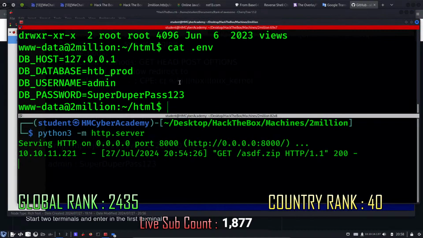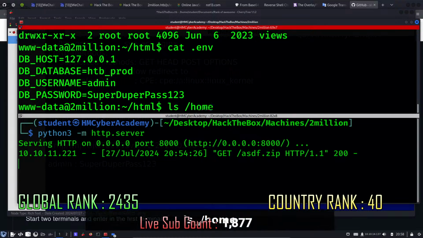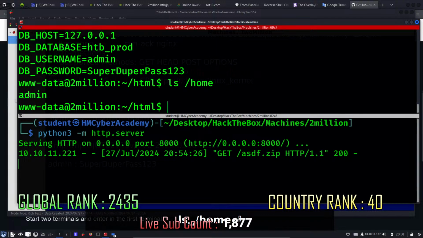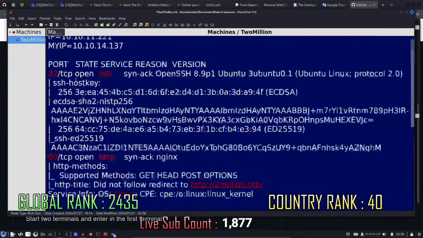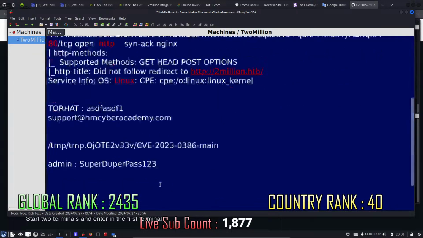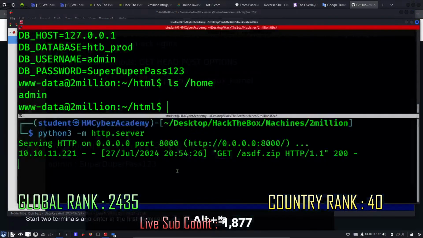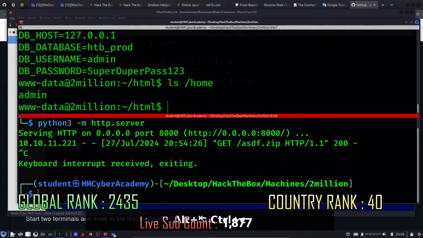So I do have this user right here. So what I can do is I do have SSH connection. So I can use this username and password to connect to SSH. Okay, so let's say SSH and say admin at $IP.